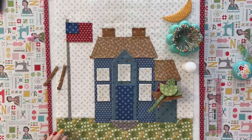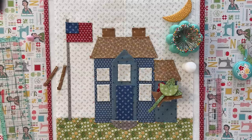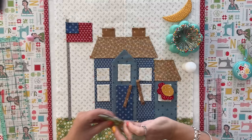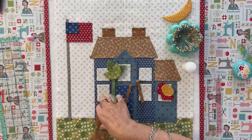And it's that way with every block. I'm pretty sure that's exactly what I did with every block. If it's different, I'll tell you in that block's tutorial, but I can't imagine that it will. Okay, so now I'm going to do the roof pieces last. Let's go ahead and do this. This is going to go just kind of in the center.